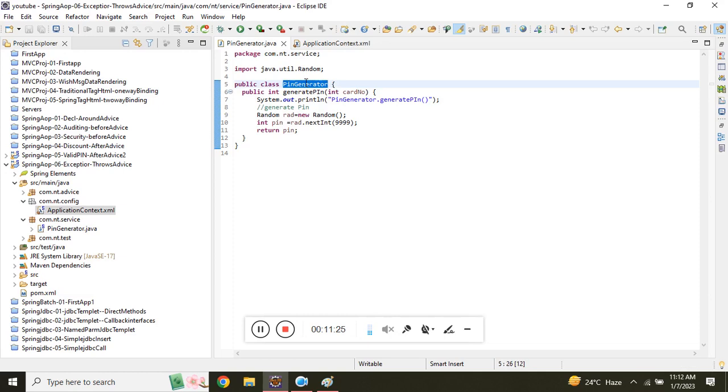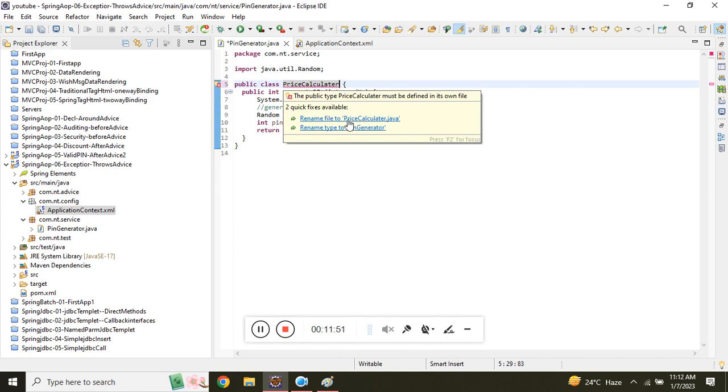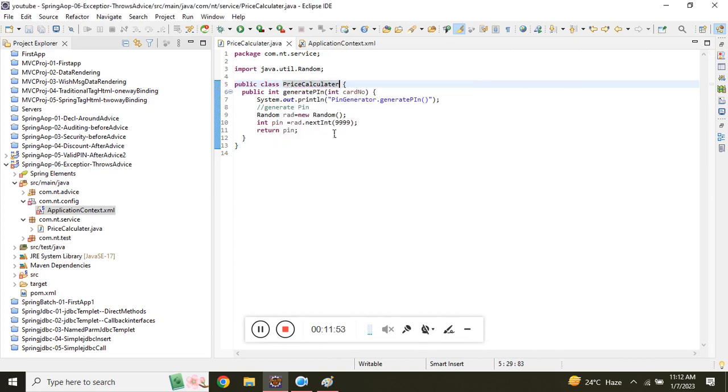I will take price calculator. Some exception I am sending to our advice, that's why I'm taking a dummy example. Okay, price calculator. I will rename the file. Then calculate.